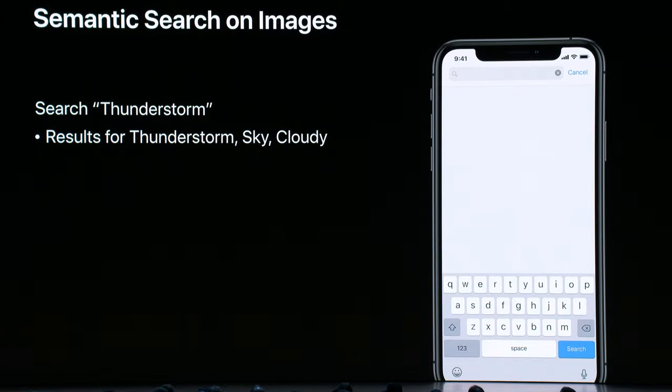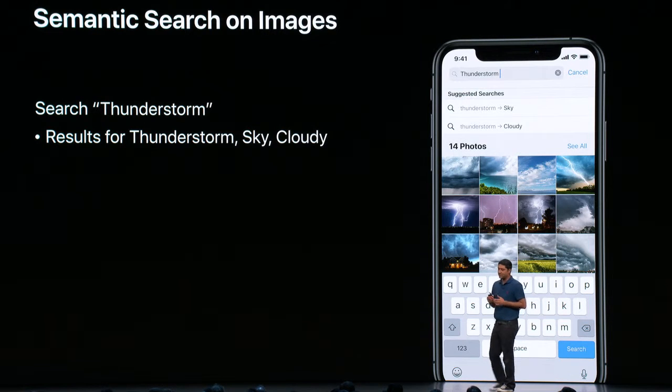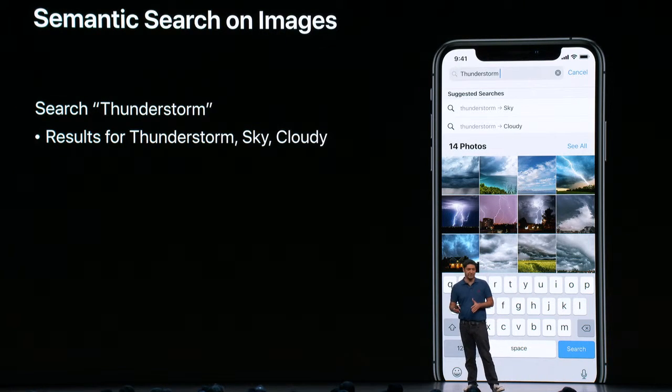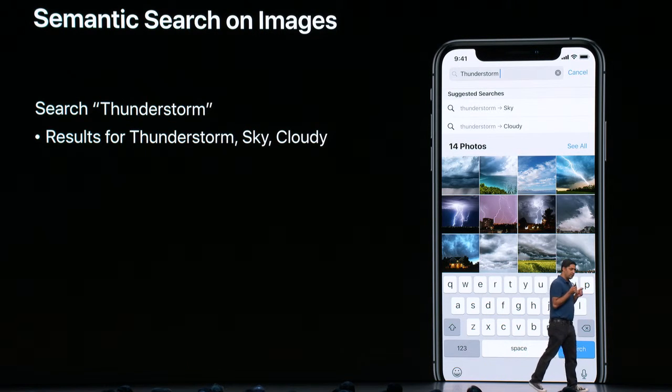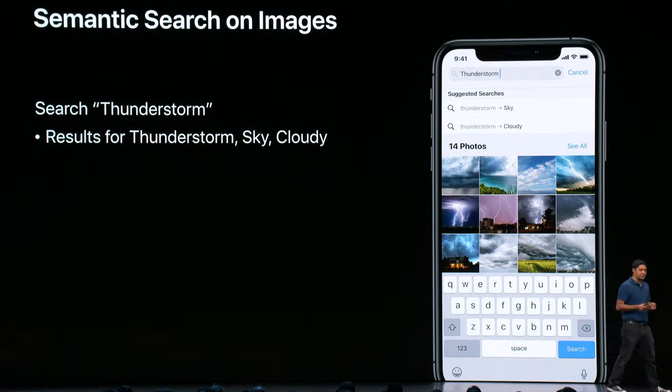Another thing you can do is to combine these domains almost seamlessly. Let me show you an example. Let's just say you want to implement a feature that does semantic search on images. That's a very complex feature. So if a user searches for thunderstorm, you want to provide them the results not only for thunderstorm, but also for sky and cloudy. Now, you can combine vision with natural language to implement this feature in very few lines of code.